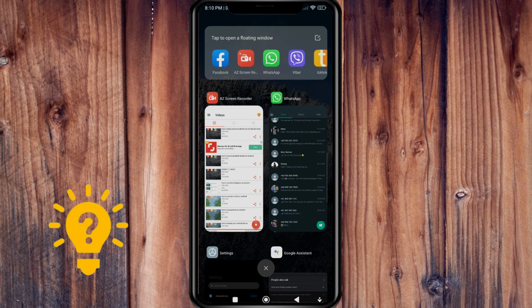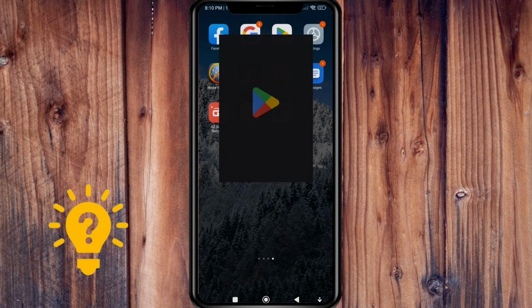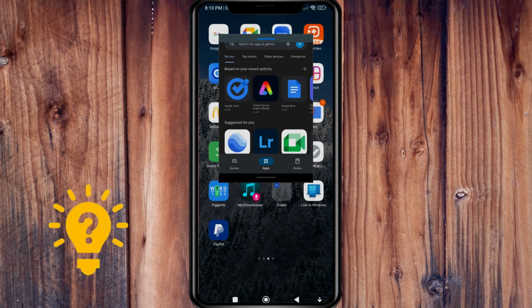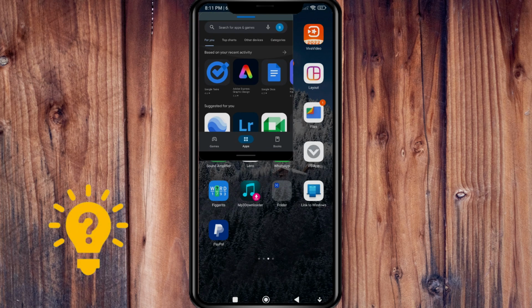And I will choose which app will be the one that is floating. For example, this one. And here, it's already seen. So, the Play Store is already a floating window.